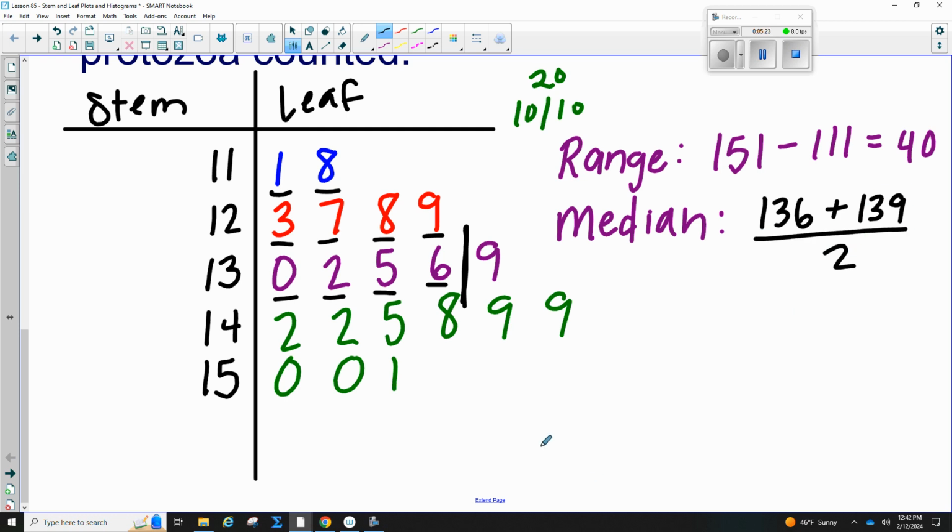I would need to average those two where I add them up and divide by 2. I'm not going to do it. You guys can do that, right? You could use a calculator to do it if you wanted. All right, and then we've got the mode. Okay, mode means most often, which, oh, I think we have a couple of modes.